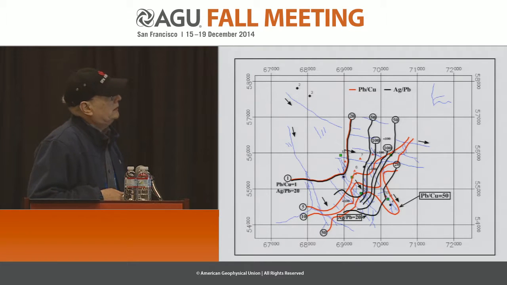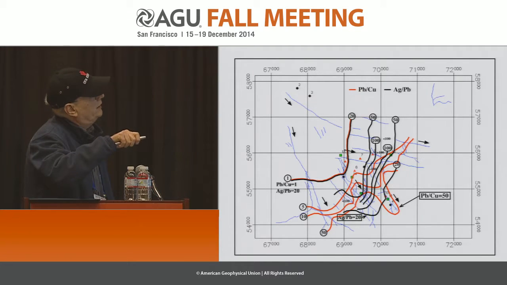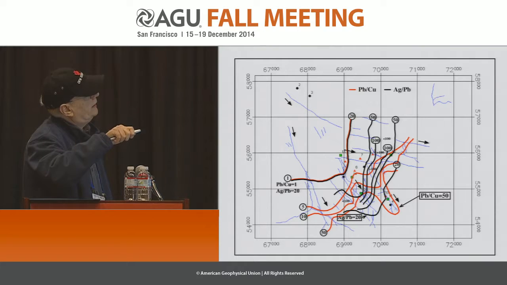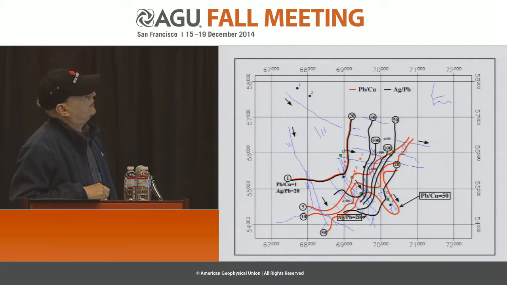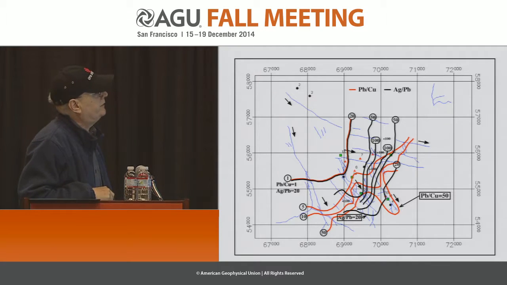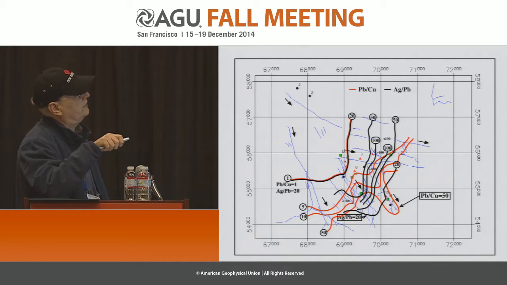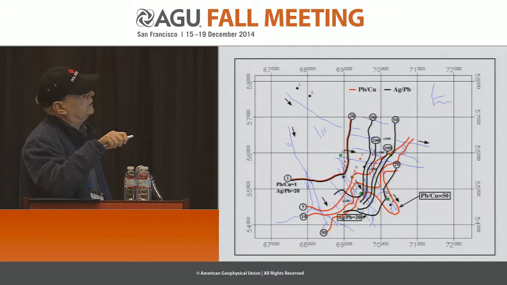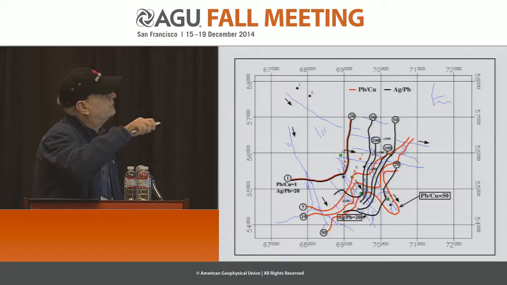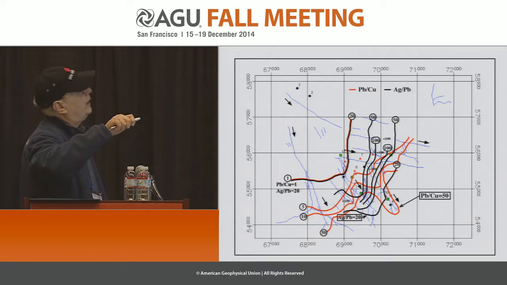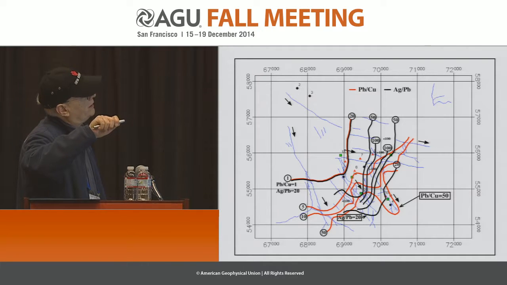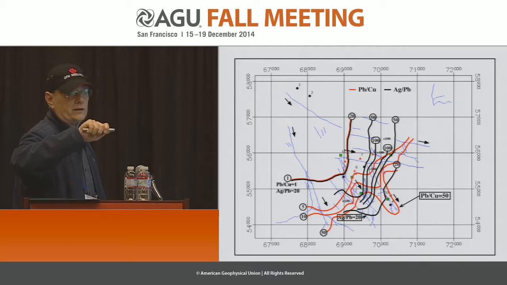Now, Phil Cadell documented this zoning with a map of metal ratios for the Herminia mine, contouring the veins with these ratios, the blue curves here, as they appeared at the 330 level in 1975. Now, these metal ratios, of course, are in weight percent for lead and copper, and ounces per ton for silver. And what you note is this strong zoning from the northwest to the southeast. Over this 4 kilometers, you see a monotonic increase in the lead to copper ratio. So that goes up continuously.